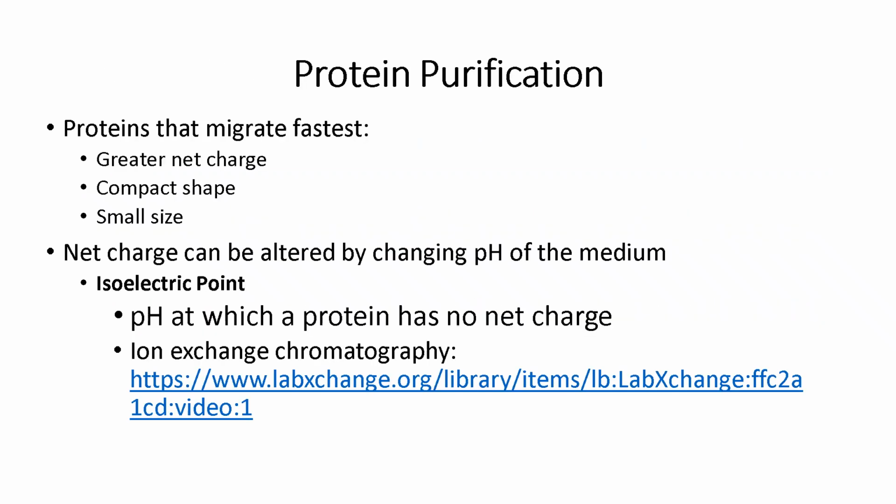As a result, proteins migrate solely according to molecular weight, allowing for precise comparison and molecular weight estimation. Proteins migrate through gels based on three factors: net charge, shape, and size. A protein's isoelectric point, or pI, is the pH at which it carries no net charge. At this point, the protein will not migrate in an electric field. By adjusting the pH of the gel or buffer, we can influence how proteins behave during electrophoresis.